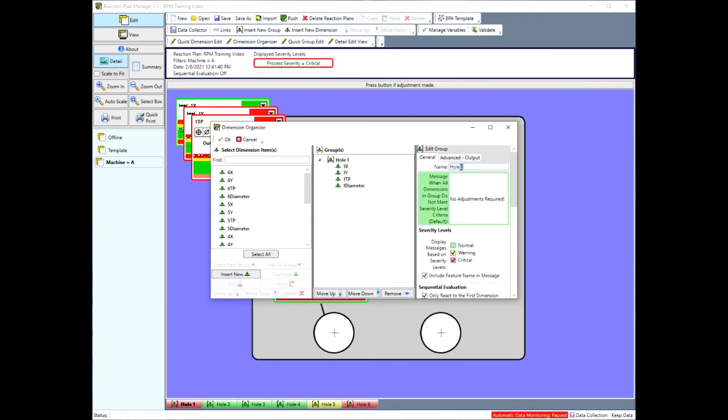And I'm going to call this 6-hole pattern. And I'll just call it hole pattern.